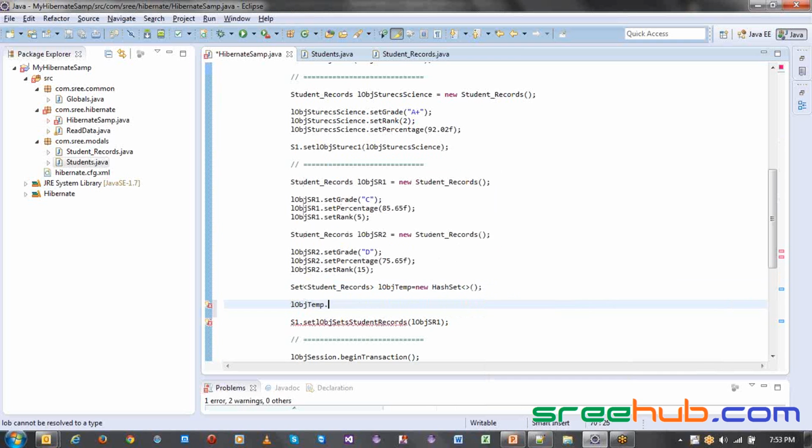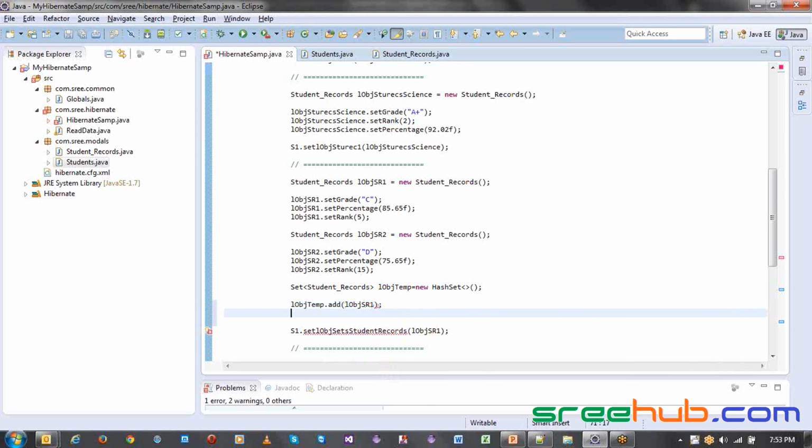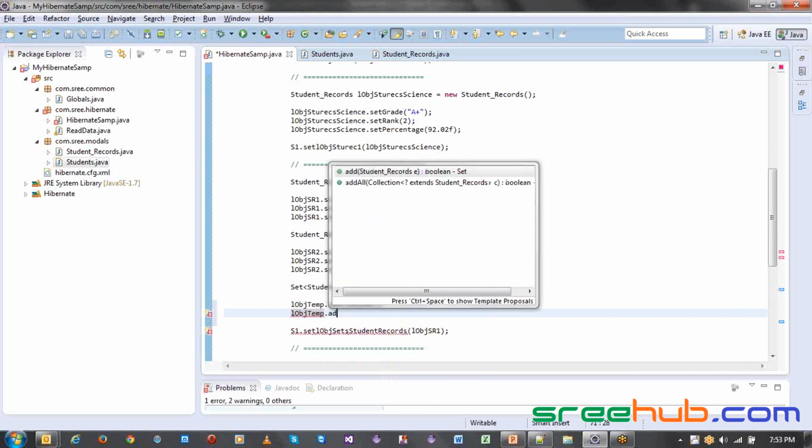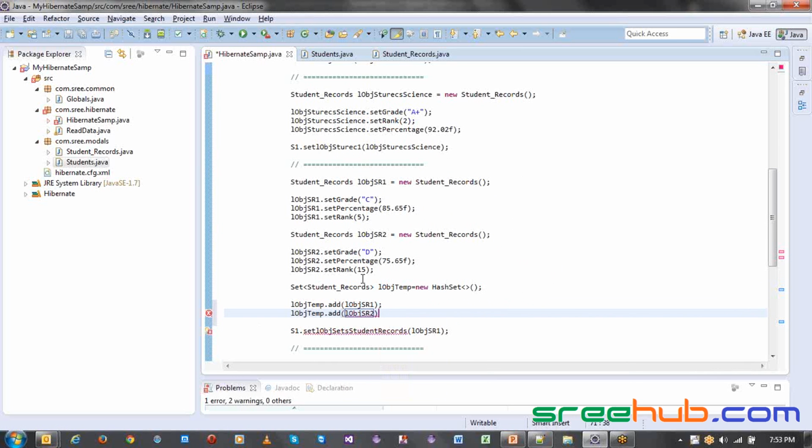LOBJ temp dot add of SR1 and the last one dot add of SR2.